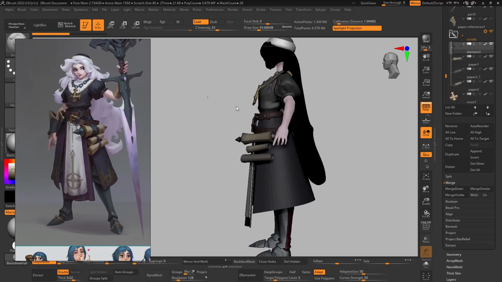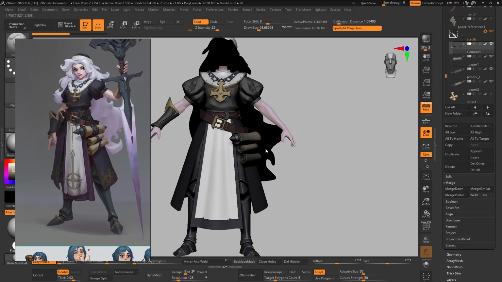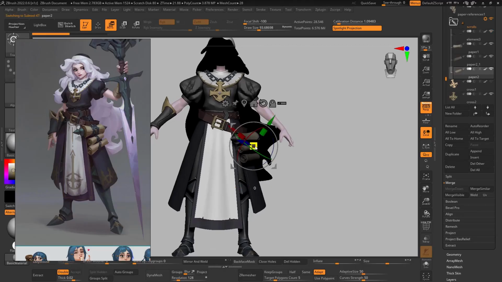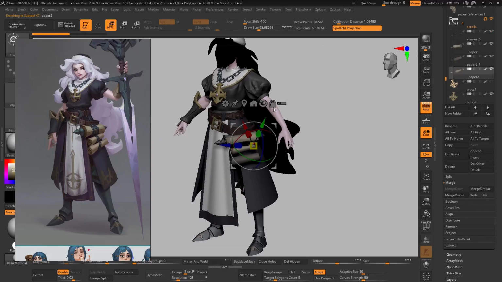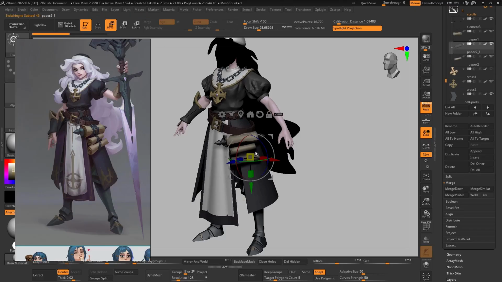Probably I need to move a little bit to the back. And this guy here seems a little bigger. Let me put it in the middle of the object here. I will scale a little bit and do the same thing here. Oops, let me scale a little bit. This guy.